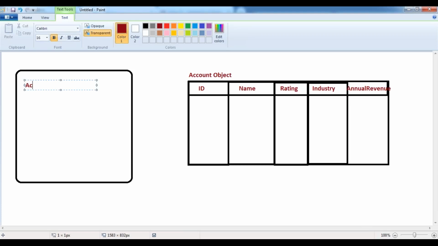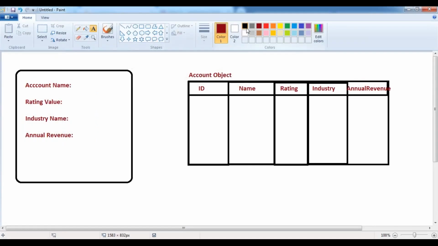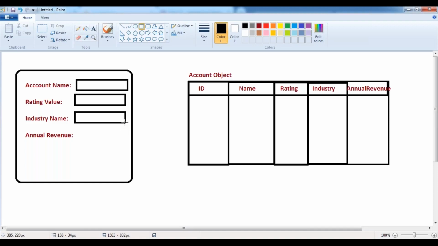These are the four text boxes I have, to enter the account name, the rating value, the industry, and the annual revenue.